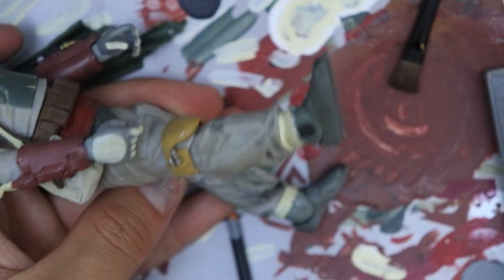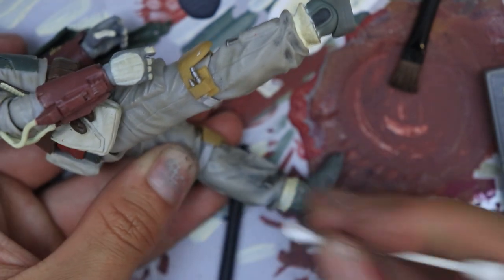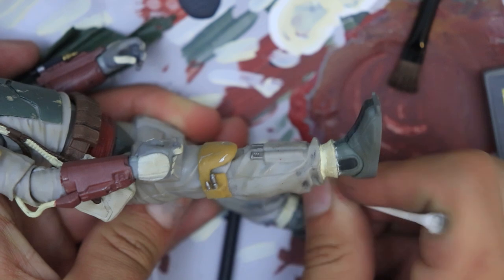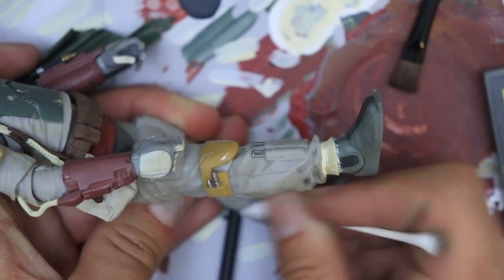I would say go slowly with this, don't try and do too much at a time, because then the paint will dry and then you'll be kind of screwed. You won't be able to get it off.